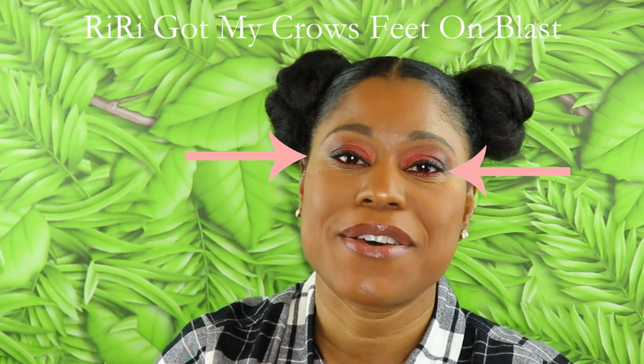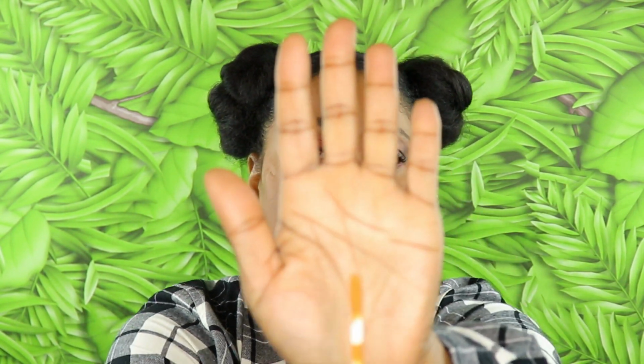All right, guys, so this is the final look. As you can see, I struggled with these setting powders and this concealer. The concealer on its own, I love the coverage. I think maybe I might have been a little too heavy-handed with it, because if you look at the applicator, you get a lot of product on the applicator just pulling it right out of the tube. So I am going to take full responsibility for the struggles that I faced, because I'm a concealer girl. So I'm a little heavy-handed with my concealer. So I'm thinking maybe that was the problem.